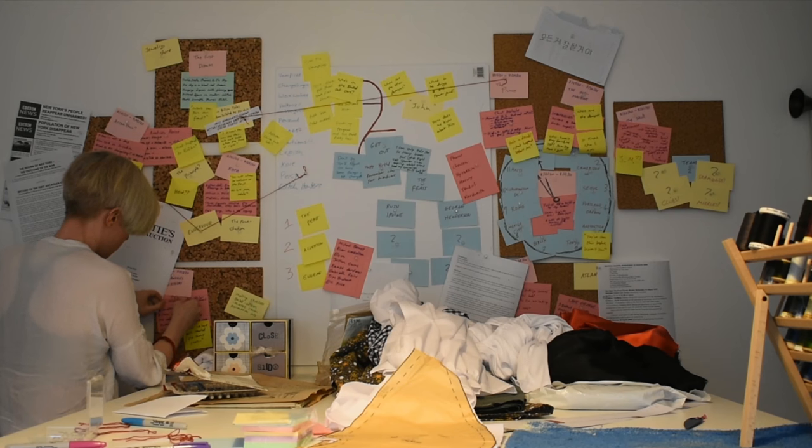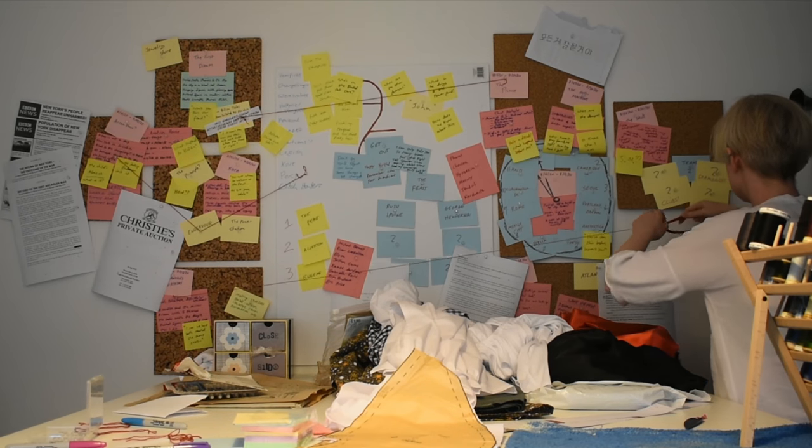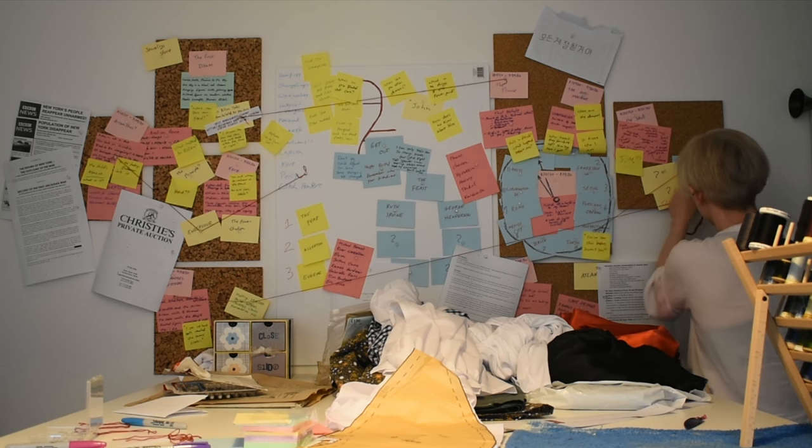Finally, once you've got everything up, it's time to go in with the string. It's up to you if you just want to do confirmed links or if you're going to include suspected links. I find you don't need to go overboard, especially not at first, as too much string makes things very confusing and difficult to add. But just attach it to the push pins and join up any two things that you think have a strong relationship.